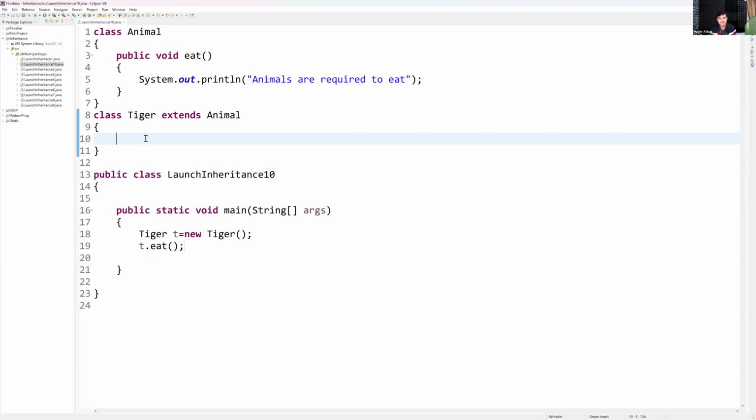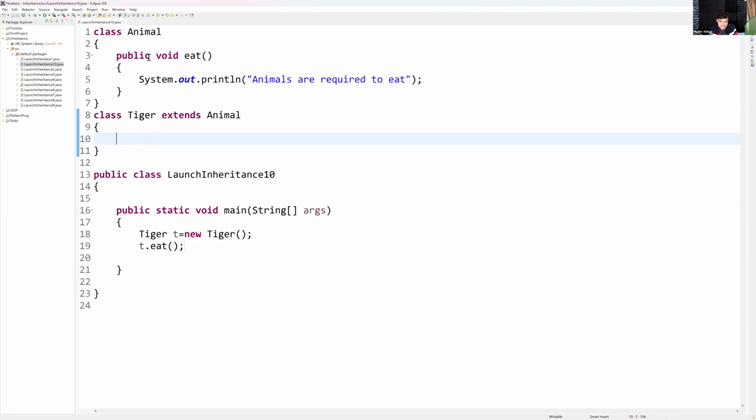Rule number 1. Before I even say, I have one more question for all of you. Public to private, which has the highest visibility and accessibility? Public has the highest visibility. Private has the lowest visibility. Nice answer from all of you. While overriding, the first rule says you cannot reduce the visibility of overridden methods.